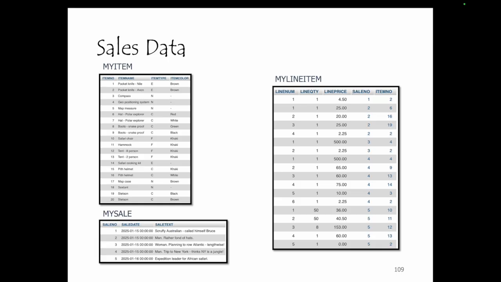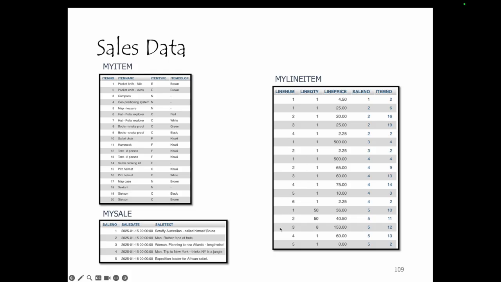Since we have used similar examples previously, an invoice has many lines, and the lines are related with the parts. I will not add more details, but you can see line item is an associative entity, and between my item and my line item there is a one-to-many relationship.